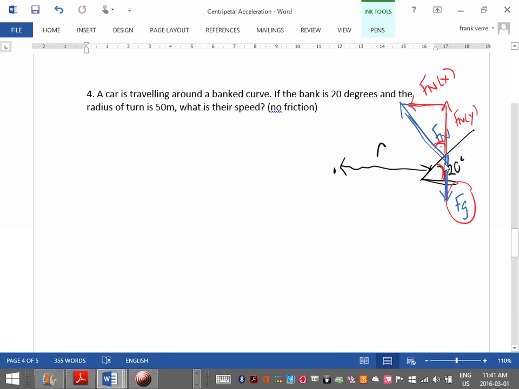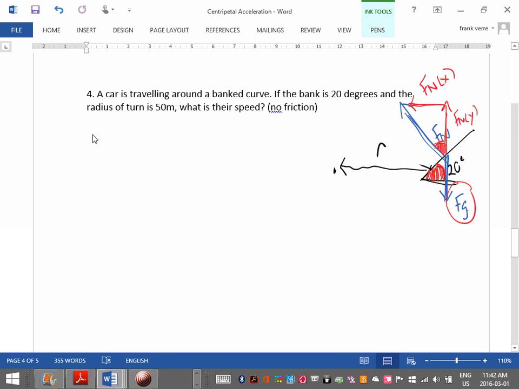Okay? So, whenever you set up a question like that, just realize this normal force is perpendicular, so the angle between the normal force and the vertical is equivalent to this angle. So that has to be 20 degrees too. This, which I'm going to highlight in red, is the same as this angle. Now, if you don't believe me, you can draw it out, and you'll see that it's actually the same angle. So those two are the same. Okay? So here's what we know now.